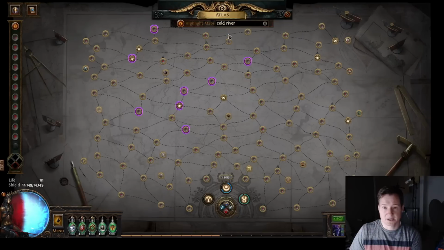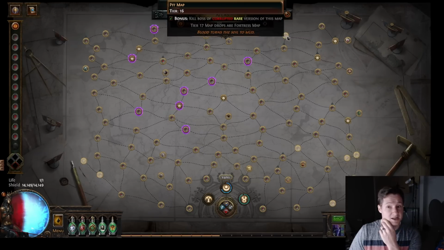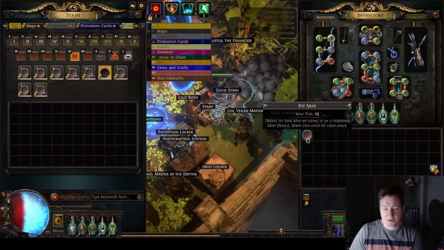And the reason being is if you type in pit here, there's a lot of different maps that pull up, but you want to make sure you choose the pit map. Hover over that and press Alt, and as you'll see here, you can get the belt of the Deceiver corrupted, and a corrupted belt of the Deceiver can be less expensive or more expensive than the belt of the Deceiver. And if you get 4 of the Deceiver cards, you get 1 of them. If you're able to sell like 3 million of these, you can make a few divine off of that alone. So we're going to go ahead and use the pit map.